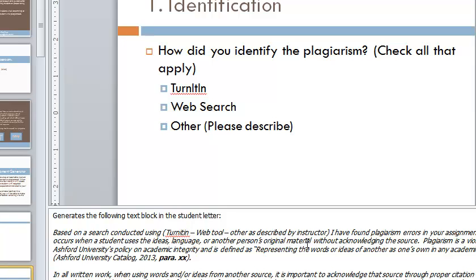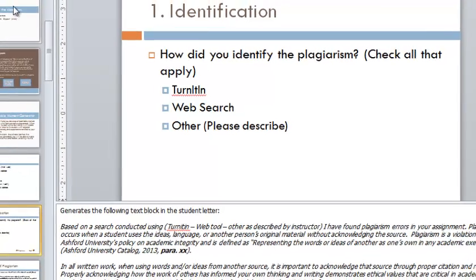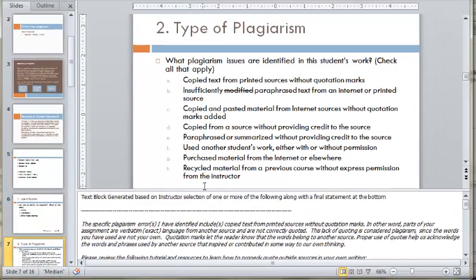So the text block you can see below of what I'm kind of envisioning will be generated, but as was mentioned last week and this week, we want to soften this language. We want to make it friendlier. We want to actually make it a teachable moment rather than scaring the students. So the types of plagiarism were provided to us by the Writing Center.